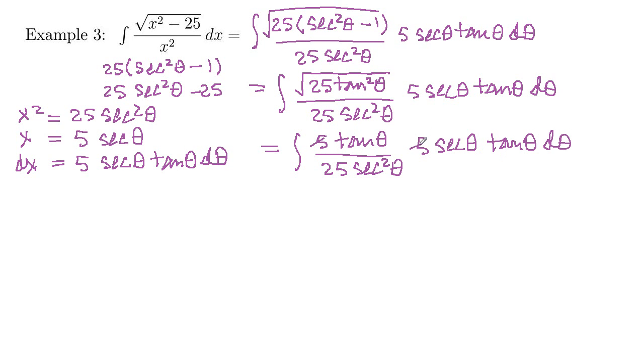So 5 times 5 is 25. It'll cancel out that one. So we are left with a tangent squared secant over secant squared. We could cancel one of those secants, and we would just have tangent squared over secant. But before we do that, we notice here, let's see, we do have a secant squared if we want to solve the trig integral, but it's in the denominator. In the numerator here, we have a secant tangent. So this is actually going to be our du. And then our u is going to equal secant theta.